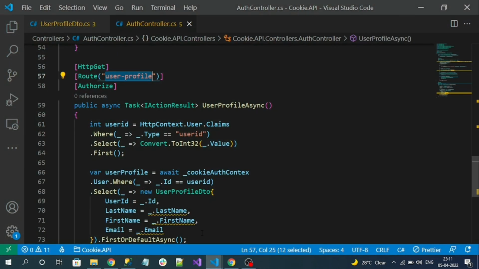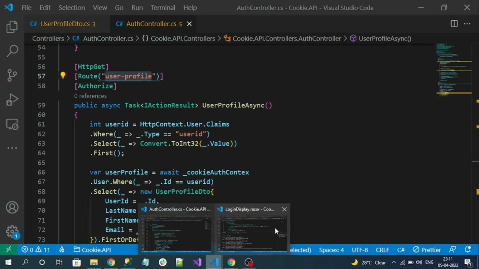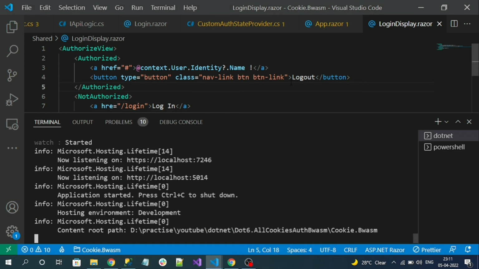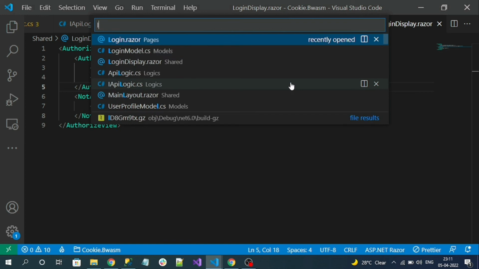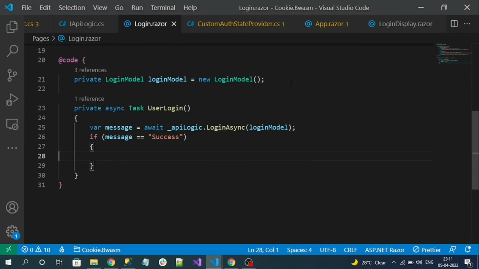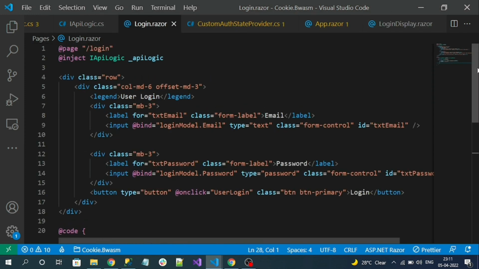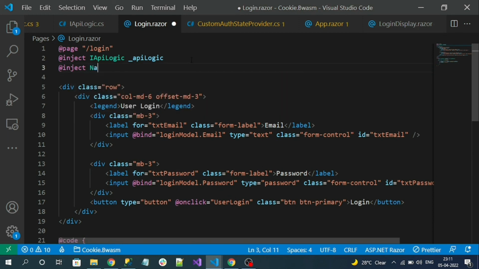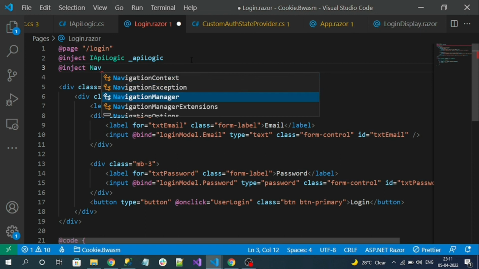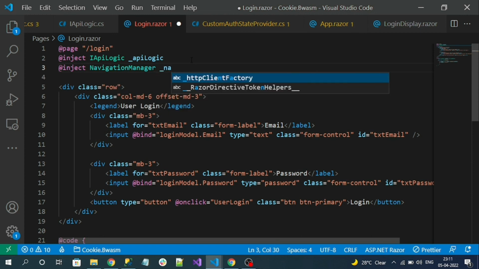So to refresh the page once the user is successfully authenticated in the Blazor WebAssembly application, go to Login.razor. Here, @inject the NavigationManager.